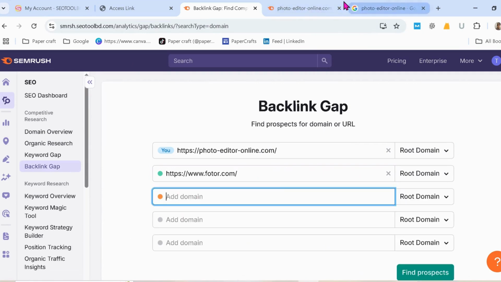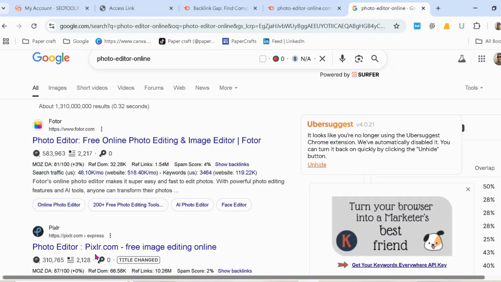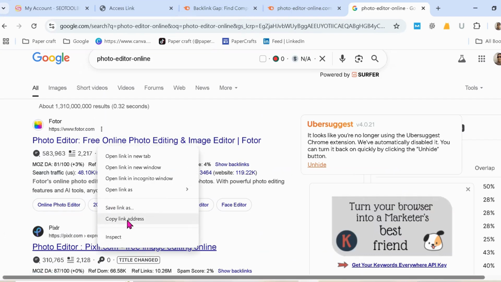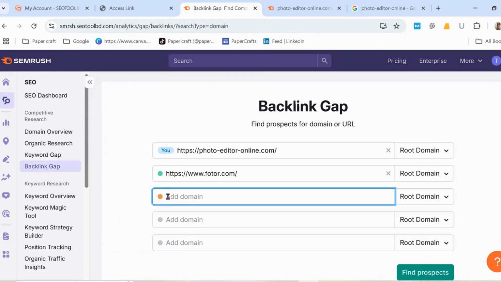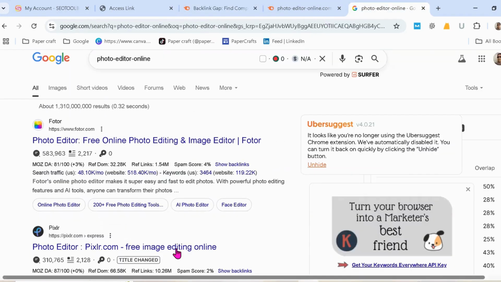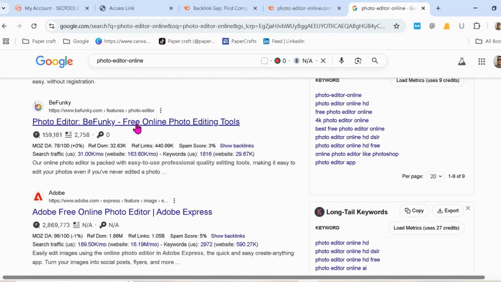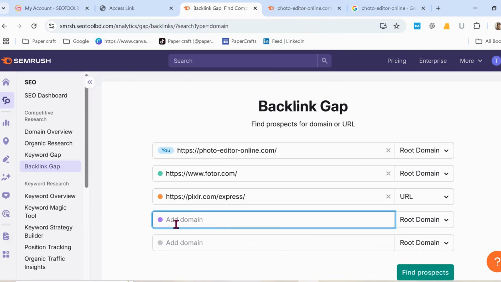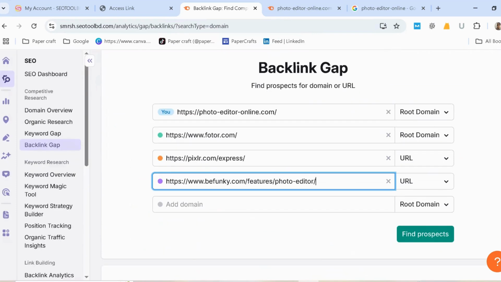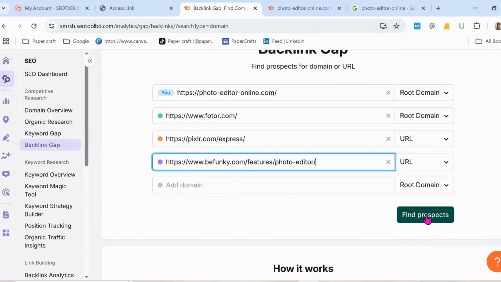Add more competitors here. Then find prospect.